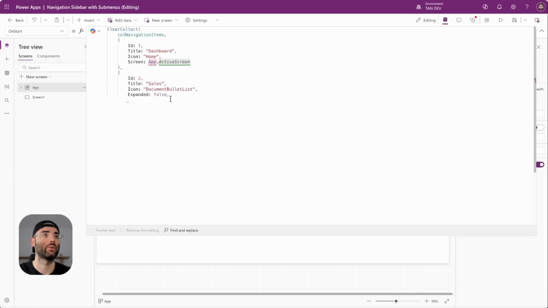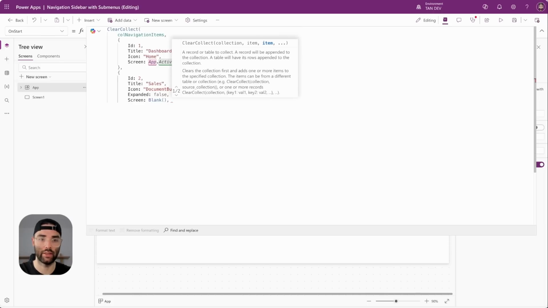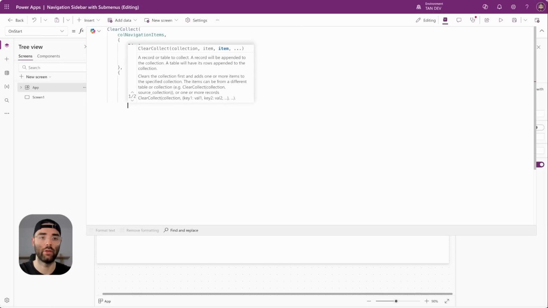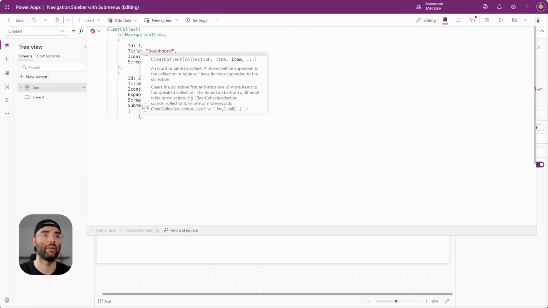And we're going to also have a screen, and the screen in this case will be blank. So we actually won't be navigating to a screen if you click this, but we will be going into a submenu, which we'll establish here as submenu. And then within this, we're going to create a table with records inside of it.